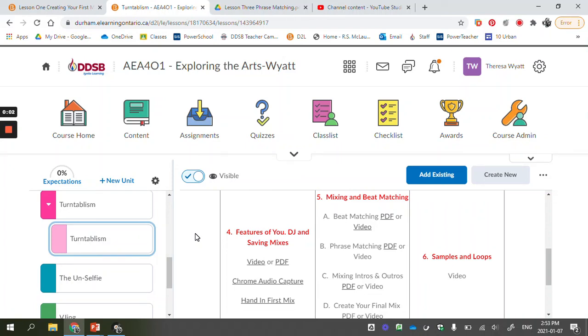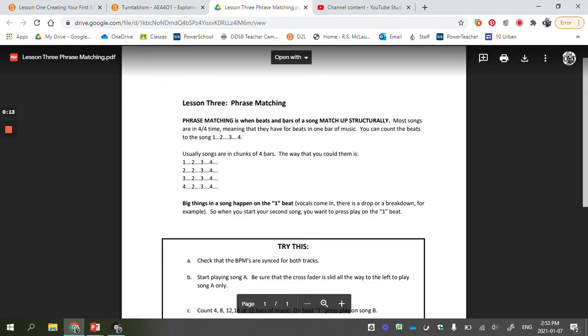Okay, our next part is to make a better mix. To be a good DJ, to mix two songs together really well, is now something called phrase matching. So what the heck is phrase matching?